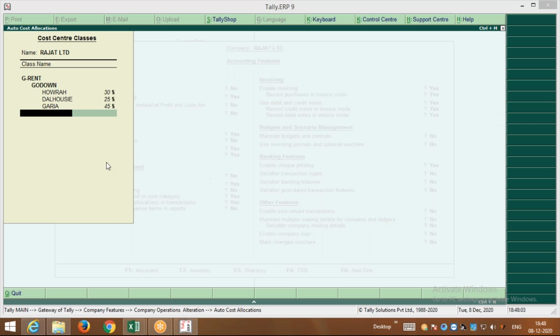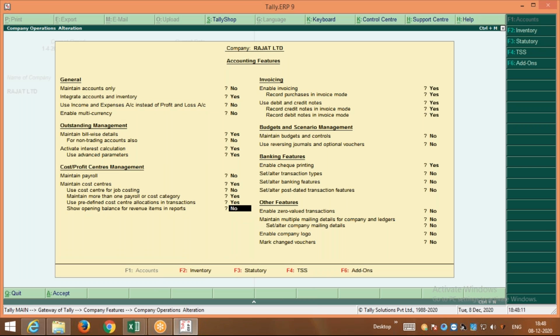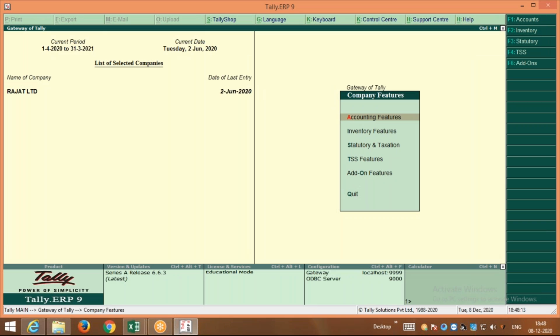and don't forget to save this entry using the Control A. When you will press the Control A, then entire screen will be saved. And again you have to press Control A. So write down, you have to press Control A twice. दो बार Control A करोगे, then your entire things will be saved properly. So you have to save Control plus A twice. Then your entire thing will be saved completely.